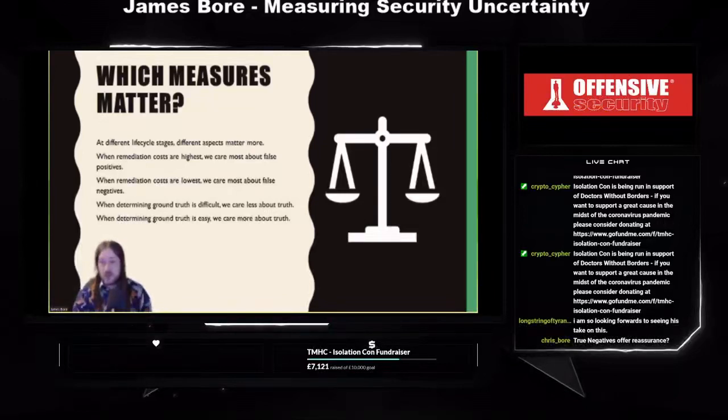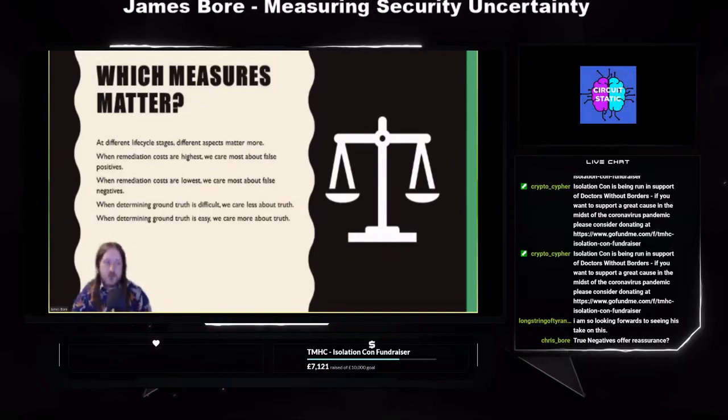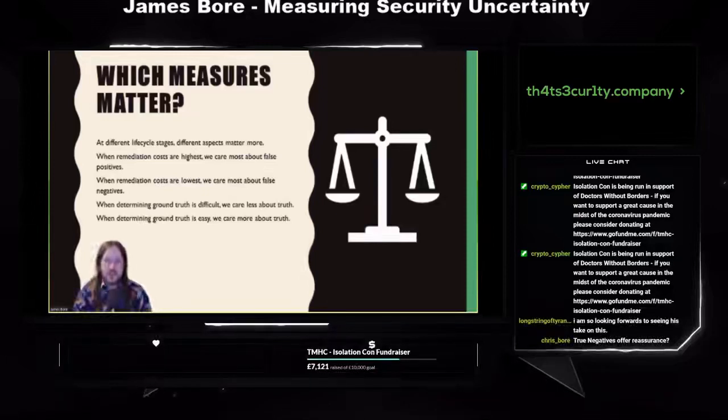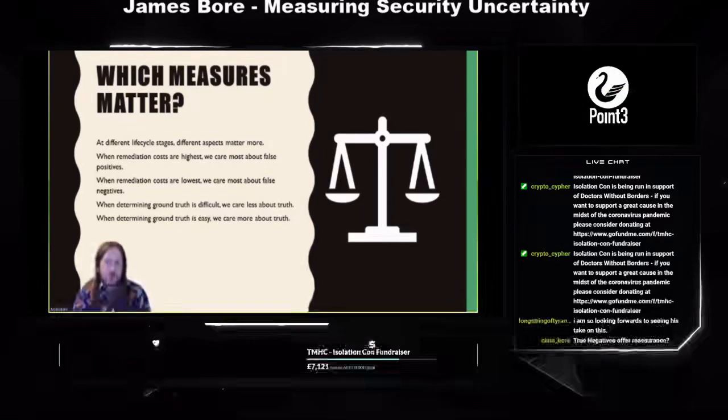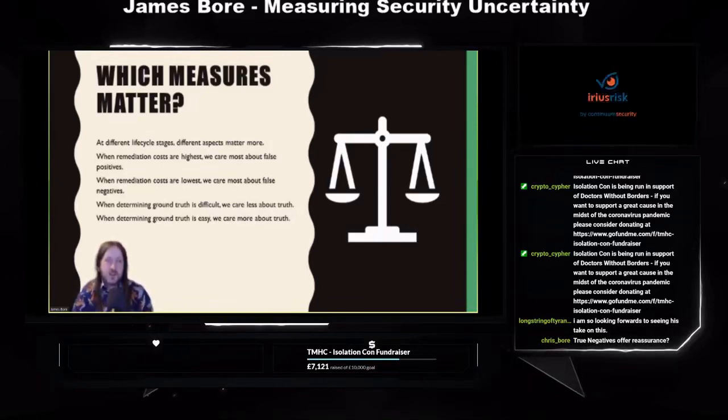When remediation costs are cheap, we don't care about false positives. What we care about are false negatives. We don't want to miss something when it's easy to fix, because if we can fix it when it's easy, we don't have to deal with it at a point it's expensive. So again, going back to the life cycle, and you may be able to tell that remediation costs, of course, go up as you get further in the life cycle until you've deployed a system, and remediating it becomes incredibly expensive because you have to go all the way back to planning.